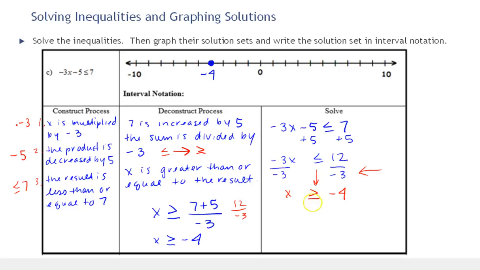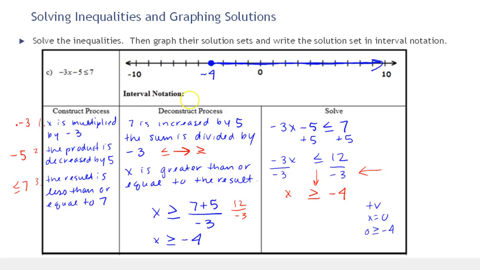Now we have to decide, is it all the values to the left or all the values to the right? Okay, we'll use TV for test value. Is 0 greater than or equal to -4? And it is, because 0 is greater than negative numbers. So that means we want the right-hand direction. Okay, again, x greater than or equal to -4, that means we're going to go in this direction. But if you need the practice while you're first learning, it's really good to do a test value. Okay. So this is our solution set.